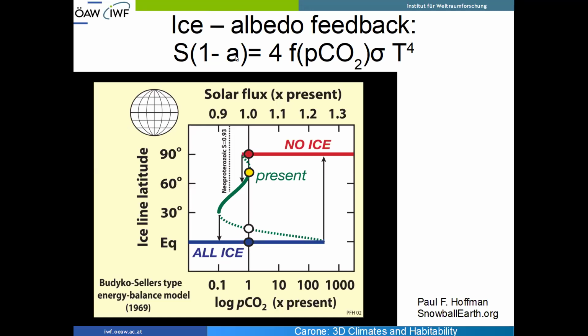1 minus A, where A is the albedo, and albedo can be between 0, ice-free, and 1, completely covered with ice in principle. And if you increase the albedo, then this left-hand side goes down. And the right-hand side gives you what the atmosphere is making of it. So here's the feedback from the greenhouse gas and the temperature. And we typically assume that the glaciation happens faster than the atmospheric CO2 can follow. So if you increase the albedo alpha, which means you reduce the incoming radiation, your temperature goes down. And that is, again, a feedback loop. When the temperature goes down, you get even more ice, which means you get an even higher albedo, and all the way down until everything is covered with ice.